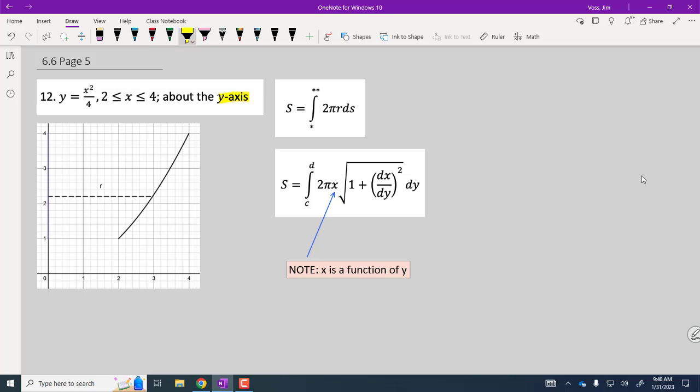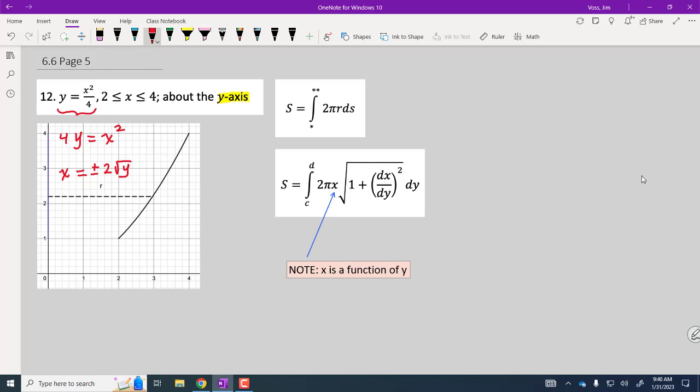They're commingling here. So what we want to do is take this function here, and we're going to want to rewrite it as an x value so that we can then have a function of y that's going around the y-axis. So that's going to be a good rule of thumb with arc length, with surface area, is that if you're going around x, you want a function of x. If you're going around y, you want a function of y. So that's not too hard to solve. So we'll have 4y equals x squared. Solving for x, we're going to get x equals plus or minus 2 times the square root of y.